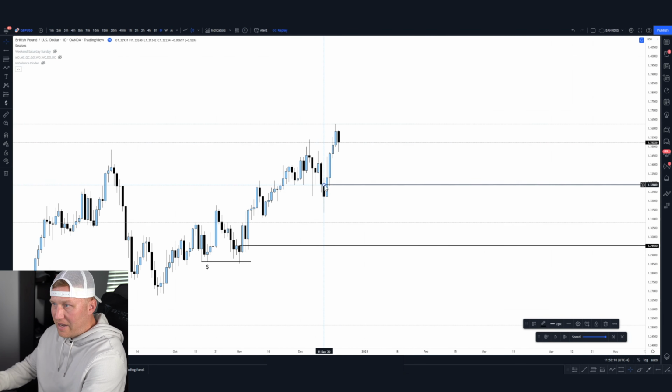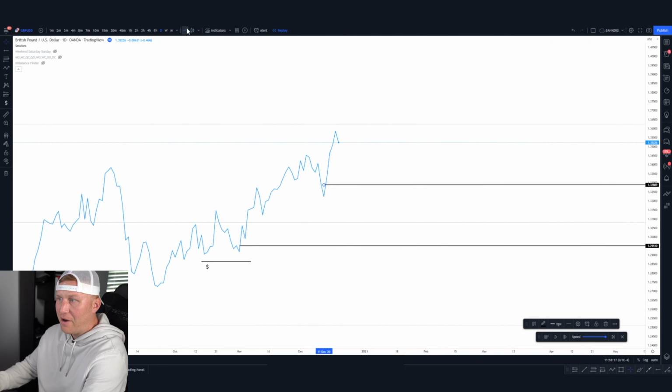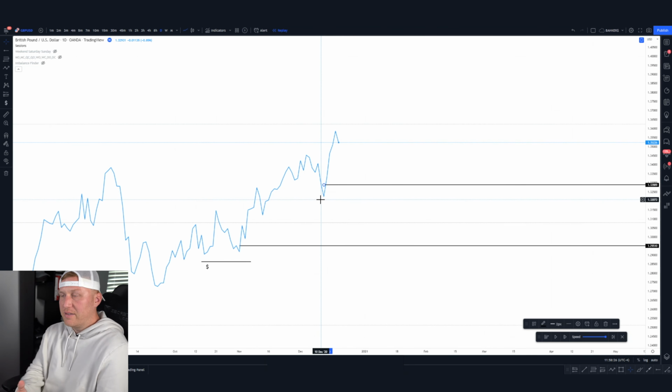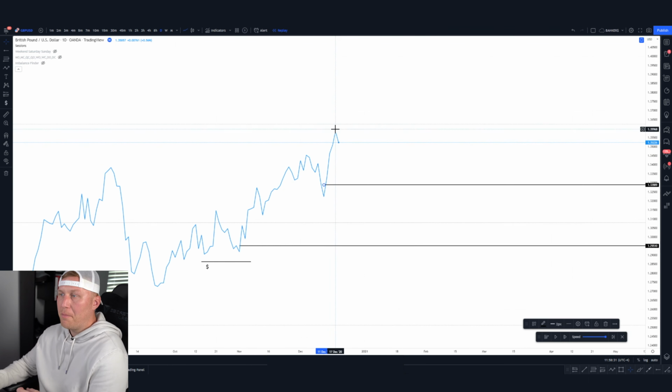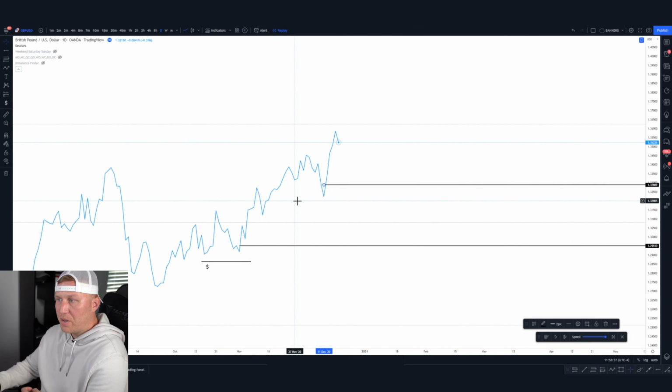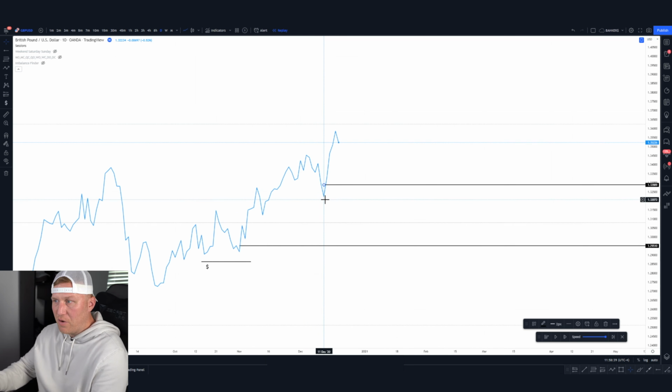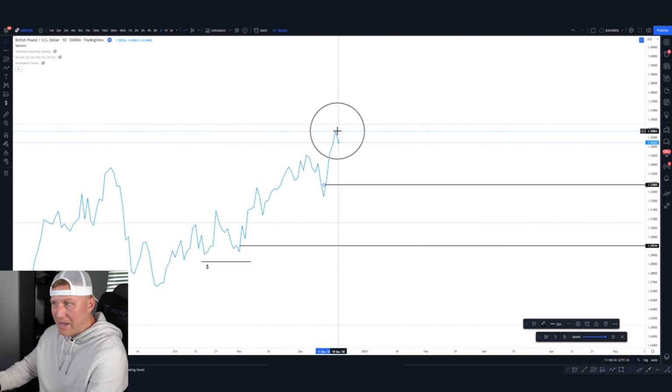There is your last down candle here that ran on lows, an engulfing candle, a strong impulsive move up, creating a higher high. You can see there's a lot of higher highs here and a lot of lower lows, and then this here would look like a break of structure. That would invite sellers to come in, but we can see price continued up, making a new higher high. Since there's manipulation behind that move, that is our swing point. That is the trading range that we want to focus on: higher low and higher high.